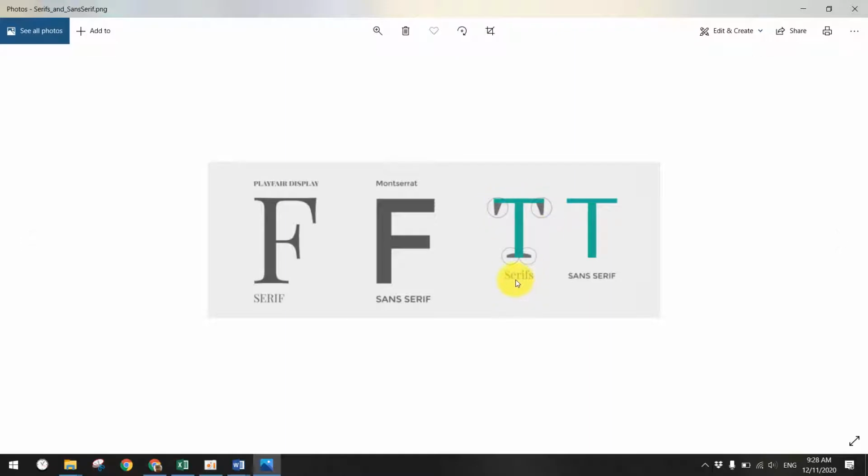This is serif, so I suggest you use Times New Roman. And sans serif means no serif, no tails, like this one, very plain, without any decoration pieces at the end of each letter. So like Steven said, no serif, no tail.